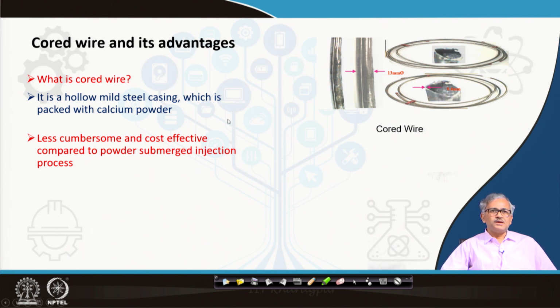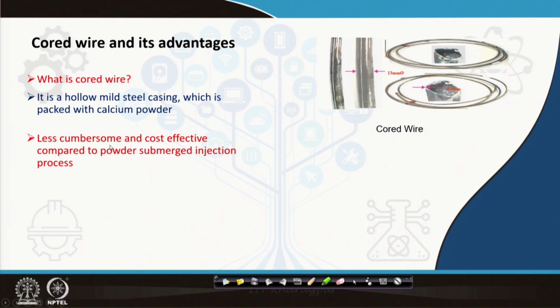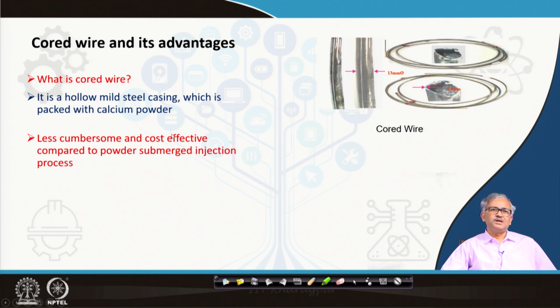It is a much less cumbersome process compared to lance injection. Submerged lance injection is a little bit cumbersome, because there the powder material is injected with the help of a carrier gas into the bottom of the liquid bath. This method is less cumbersome and cost effective from that point of view.